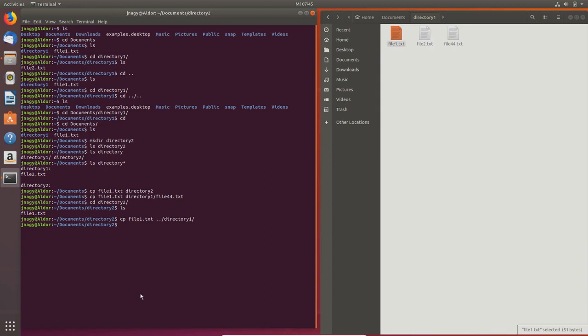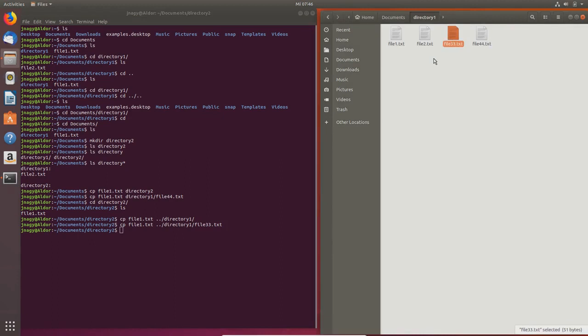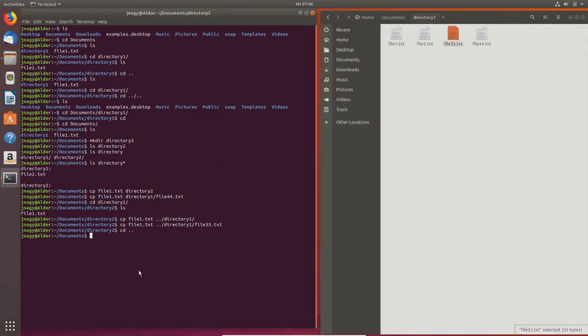Okay, so now if I want to do this again, then name the file, for example, file33, then I can just type in the same thing, or just press the cursor key up, and then you have the latest command. And by pressing up or down, you can browse through your commands. Okay, so now, for example, if I want to copy file1, then I can do this and call it file33, enter, and you see that there we have now again file33. Very good. So this is now a file.